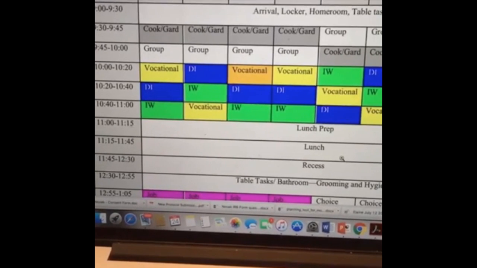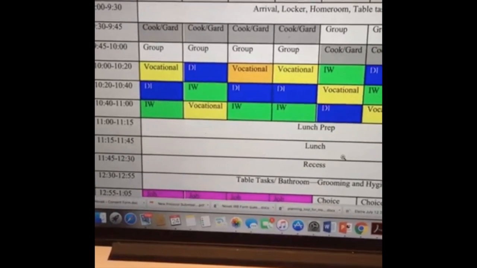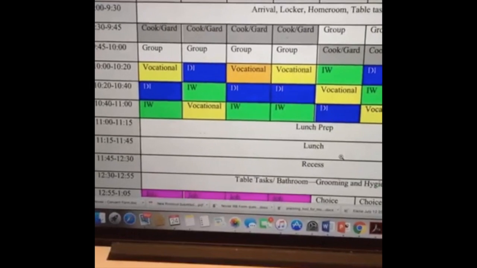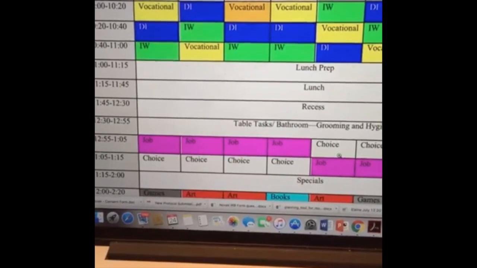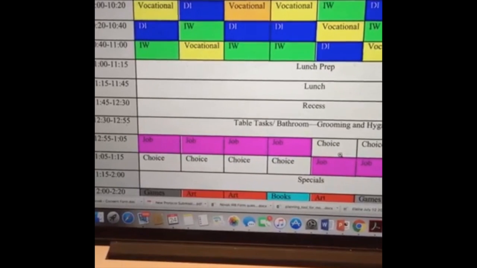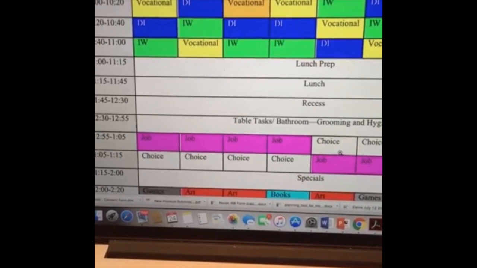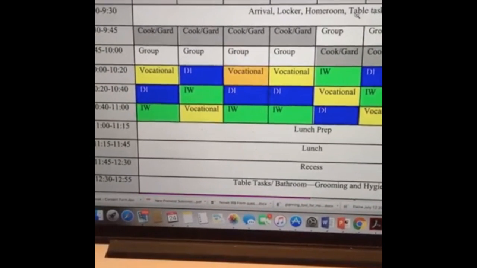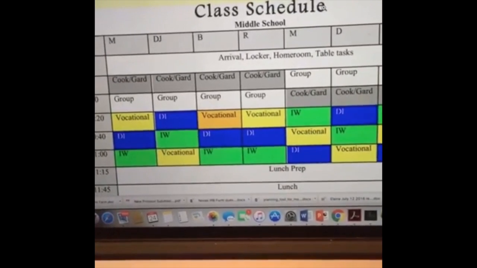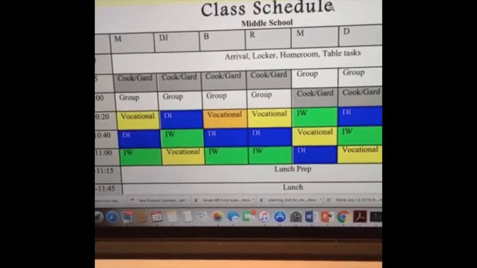So there's a long prep time. And then they went to lunch at, first thing in the morning. And then we came back, and we had a time where a teacher was at lunch, so we had a table task activity. And table tasks are something that I do often first thing in the morning. You see them up here too, at the very top. The work that you put in independent work systems, I do table tasks.